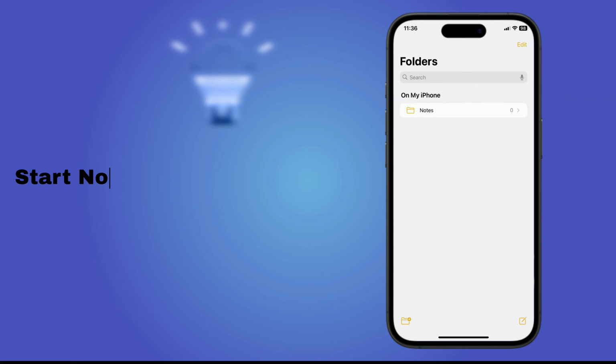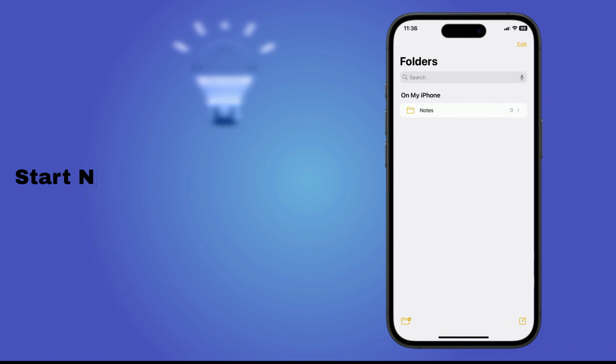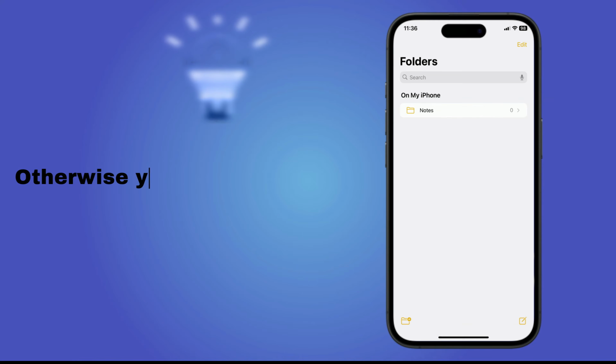There's an important step to follow after recovering your data, especially if you're an Apple Notes user who hasn't experienced this issue but wants to ensure your notes stay safe in the future. Please watch the video to the end or refer to the guide in the description below to learn how to archive your notes. Here's how to fix it.